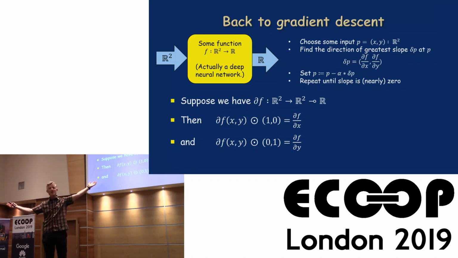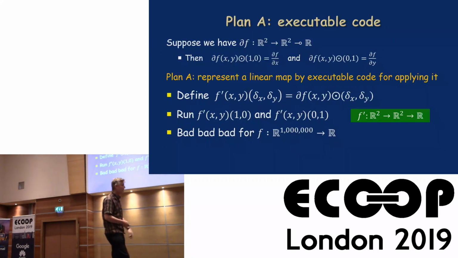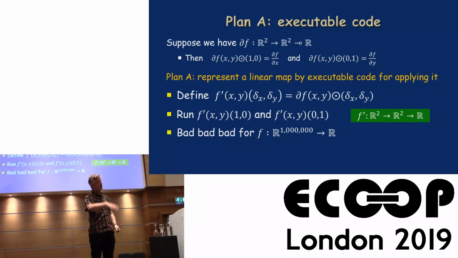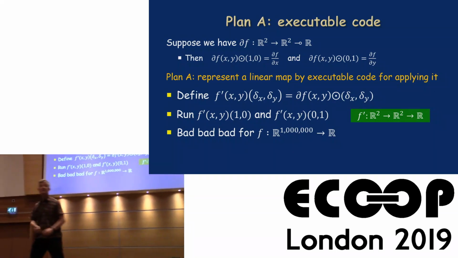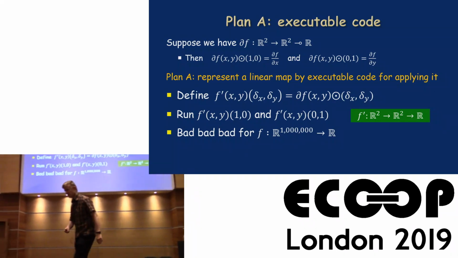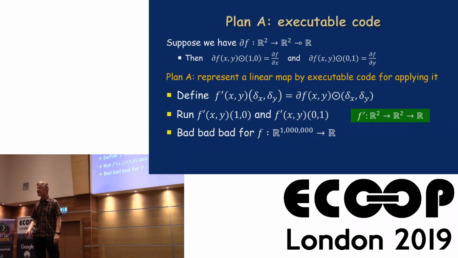So, hallelujah, to do my machine learning problem, to recognize cats, all I have to do is construct this linear map and apply it to, plan A then, apply it to (0, 1) and (1, 0). Well, there's 10 to the 8 inputs, so I actually have to apply it to (1, 0, 0, 0, 0, 0, 0, 0, 0, 0, 0, 0) and (0, 1, 0, 0, 0, 0, 0, 0, 0). And I have to do 10 to the 8 iterations of this. And what is one iteration?